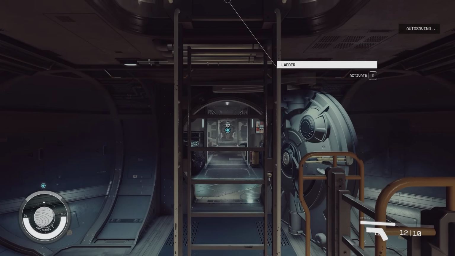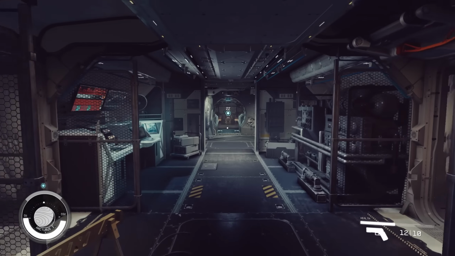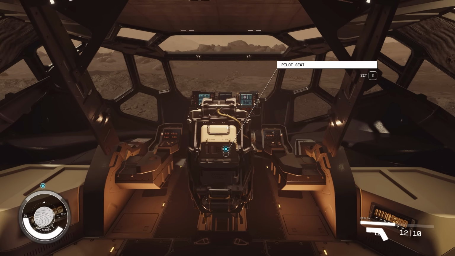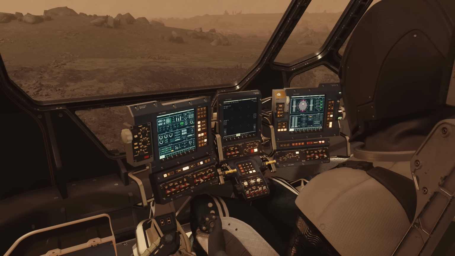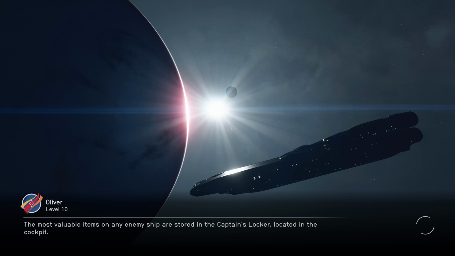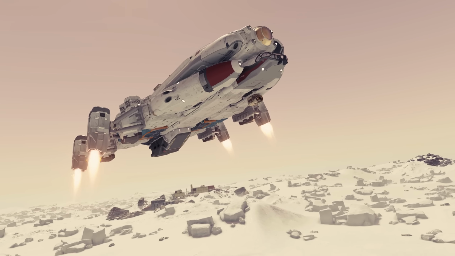Honestly, 603 degrees. Alright, we might have to pick a different location. Be right back, guys. Love how Sam's just walking around out there. He's like, yeah, it's just your standard 603 degrees. I mean, I don't know what I was expecting. It did say volcanic. They weren't joking. Okay, this planet looks proper barren. Like, it's more of a moon than a planet. So... Captain, landing procedure initiated. Alright, cool.